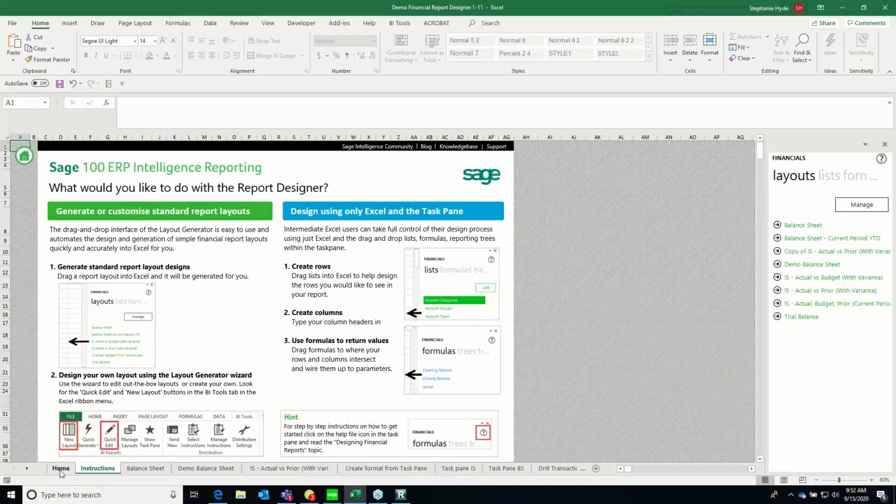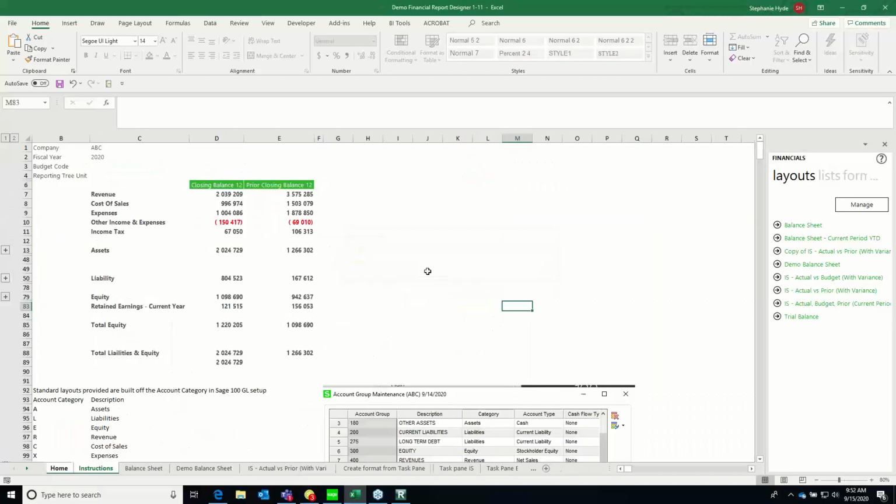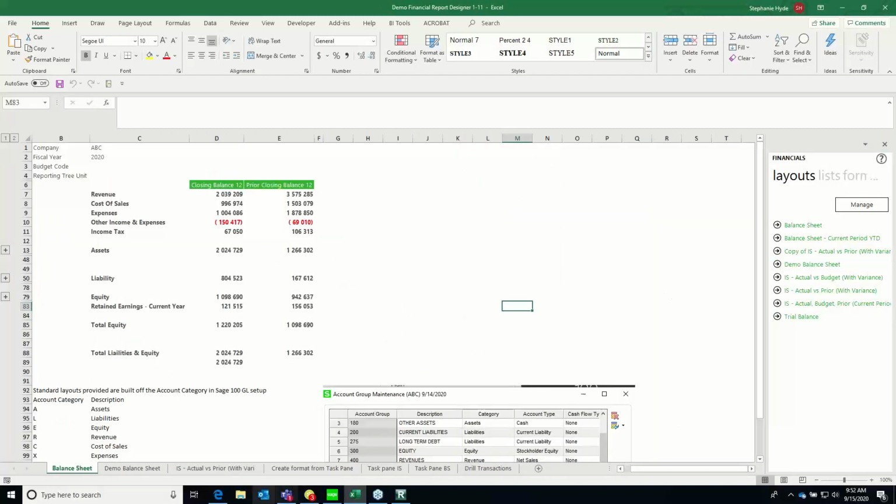Then it gives you some basic instructions here. Okay, you don't need to keep these two tabs because it is just instructional. So you're not going to want these to stay when you're creating your financial reports. So I'm just going to highlight them and delete. Again, it's just standard Excel functionality. Now, there's two ways, as I said, you can create a report. You can use what's called the layout designer, which comes with some standard reports that are put in here. I've never really been too struck with them because of the formatting and everything, so I tend to want to start from scratch in creating it, but let me show you what it does.